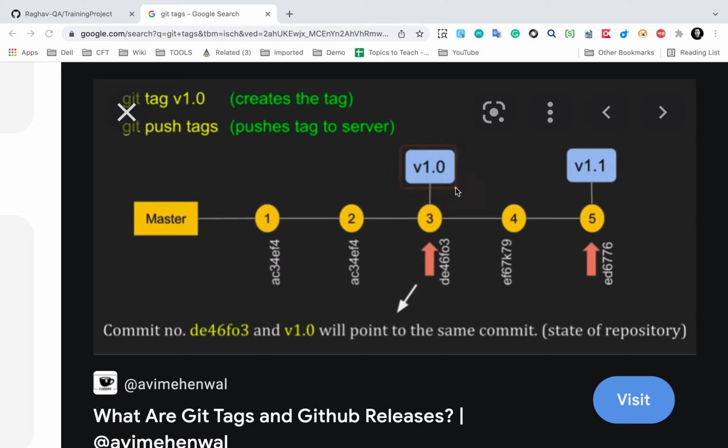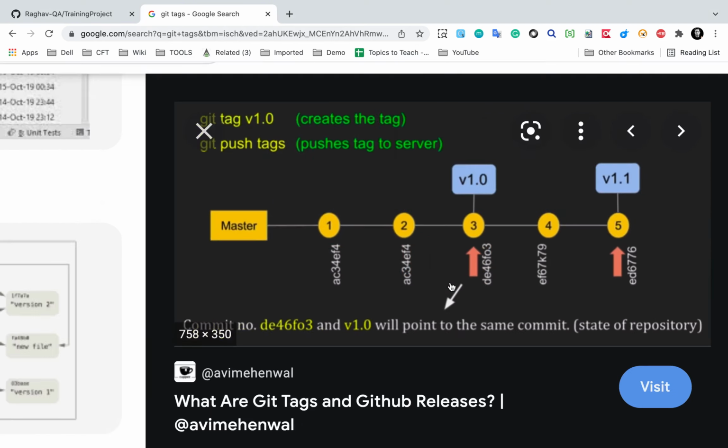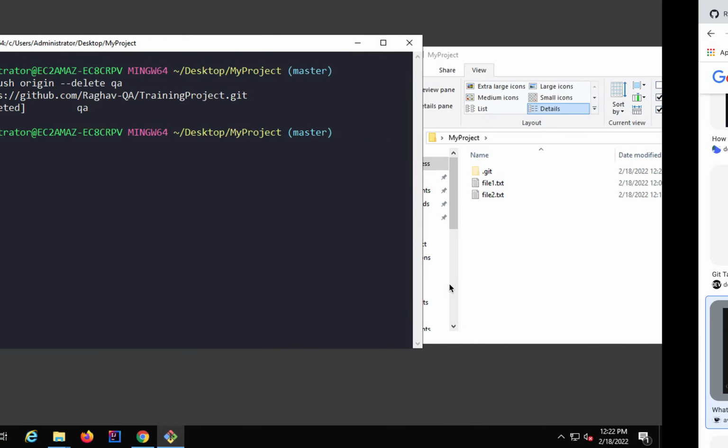It will help us to go back in history and see what exactly was the time and what exactly was the commit when we created this release or this tag, and all the tracking we can do. So at commit number 3 we created a tag, then we still carried on with our changes. Commit number 4, commit number 5, here again we created another tag, version 1.1. And all these are the commit numbers or the checksum. So this is why we create tags, and this is the use of tags.